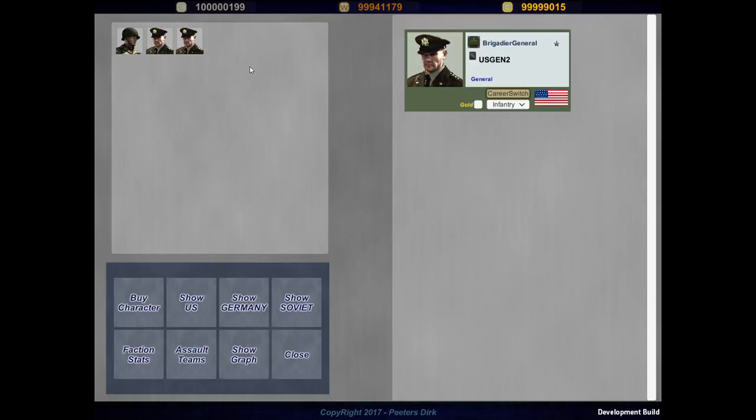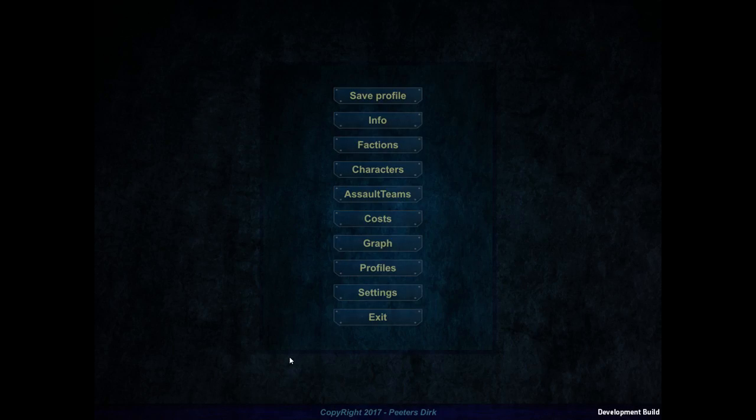But that is what we need to test. For example, you load in 50 assault teams and the program keeps on crashing. That is what we don't know for the moment. So that we will find out by testing and developing, and I'm doing everything by myself. This is really my first application I'm writing. I did some things for the Farming Simulator community, but not on this scale of coding, let me say.